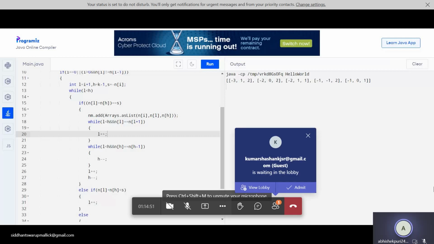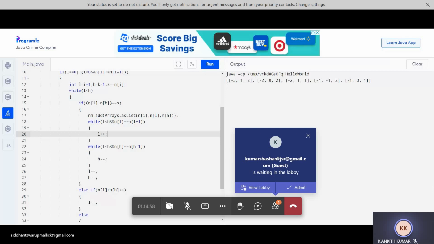Then what is the time complexity of the program in the worst case? O of n cube. n cube plus n log n, right? Because you are doing sorting also. That is not a good solution. If you are using sorting, then you can do n square.